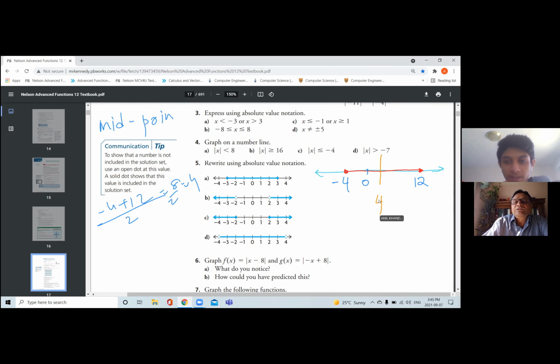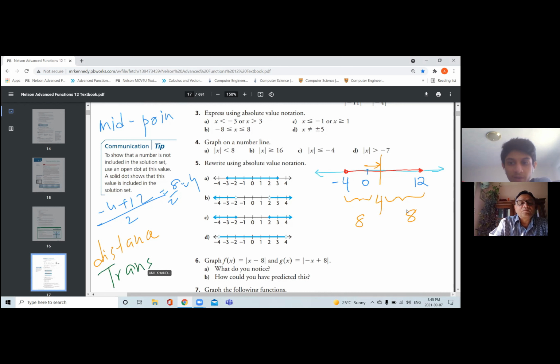Do you see that? So that becomes the midpoint. And now from the midpoint, you find the distance to each side. So this distance from here to here is what? And from here to here is what? You see both distances are 8. Now you see the symmetry. But this symmetry happens when you move towards the right by 4 units. Apply the concepts of transformations. So it's basically like a translation to the right, sir? Yes. So it'd be absolute value of x. Since you move 4 units to the right, it is minus 4, and the distance remains within 8, both included. You get the inequality.